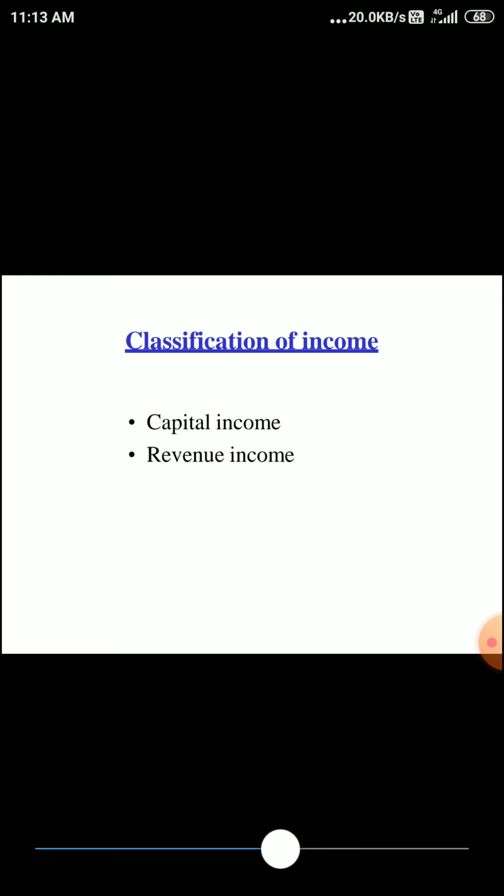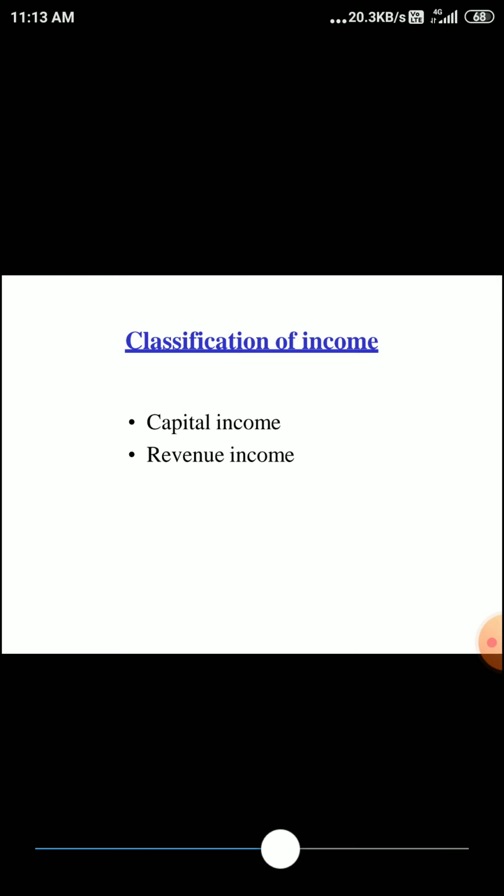See, you analyze this when you go to the chapter in income tax that we call income from business and profession. In income from business and profession, some accountants, if they have made a mistake, by mistake they have taken capital receipts or capital expenditures in the P&L account, and the revenue expenditure or receipt they have taken in the balance sheet. So you have to rectify those errors, and then you have to correctly prepare the net profit or the gross total income of that particular businessman. So the classification of income is very important.